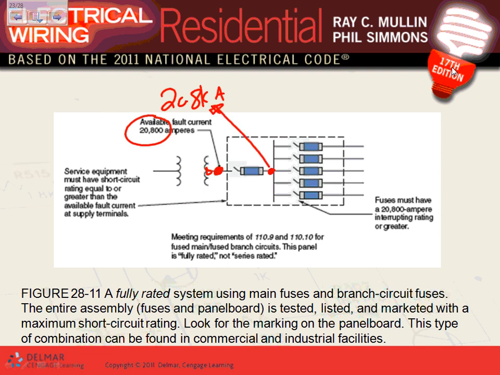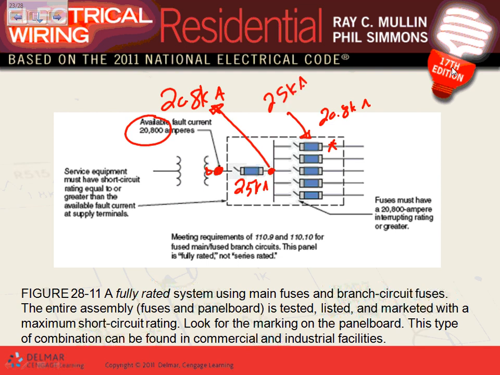Okay, so if I made a short circuit right in this area, I'm also expected to get something like this, 20.8 thousand. So Chris, my friend, here's the available short circuit. What do you think this fuse should be rated for? 20.8 or higher? Let's use the 25. So this fuse is rated for 25,000 amp. How about here? If I have a short circuit right in this area here, I'm also close to 20.8 thousand amp. So what do you think all these fuses here have to be rated for? All these fuses have to be rated for 25,000 amp.